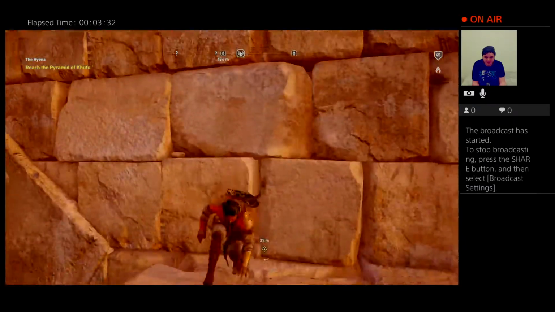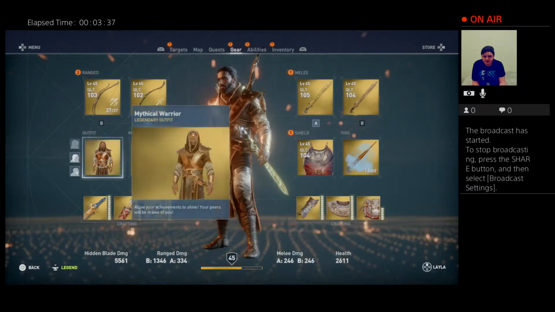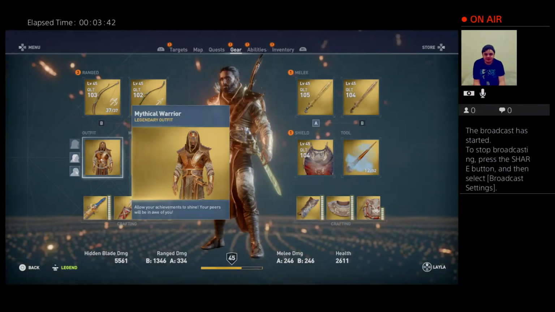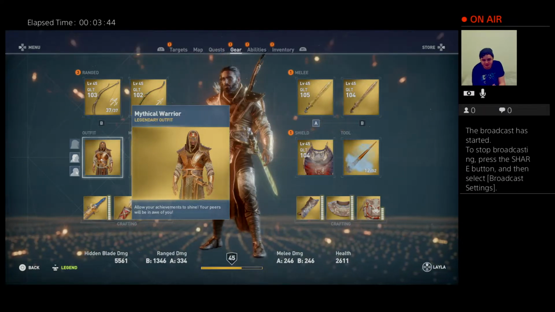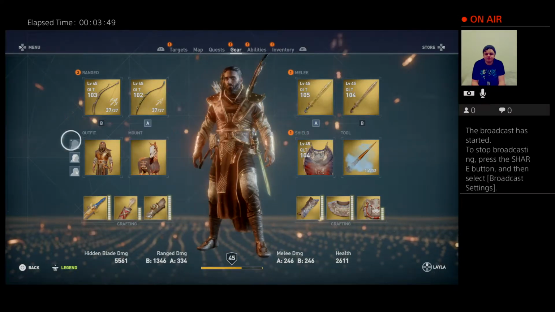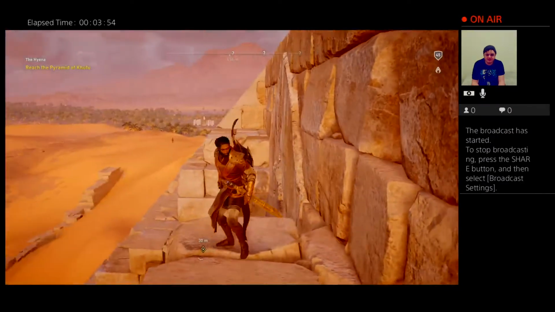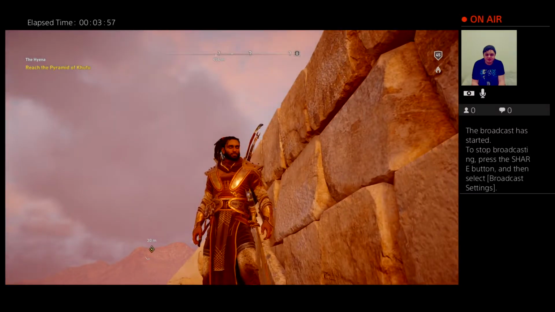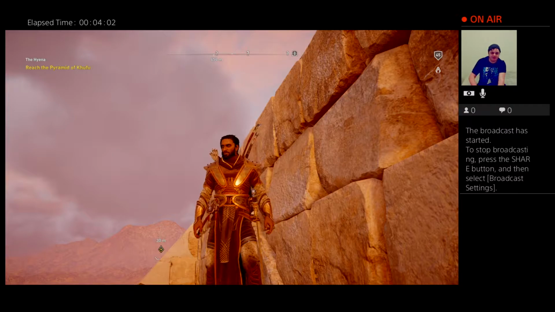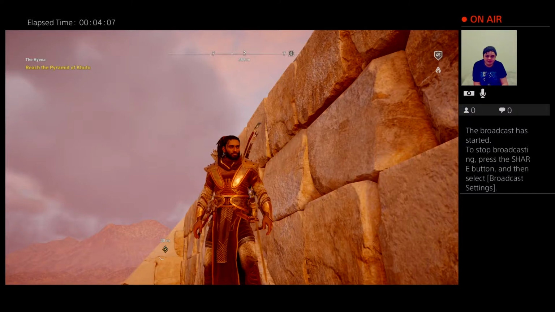I'm sure that people all around the world have already discovered the reward for New Game Plus. It is the outfit that I am currently wearing, called the Mythical Warrior Legendary Outfit. Its description reads, "Allow your achievements to shine. Your peers will be in awe of you." I gotta say, I am really liking this outfit. I love the detail on the black and the gold, especially on the sleeves for the shirt and the pant legs for the bottoms. It looks almost kind of like a knight.